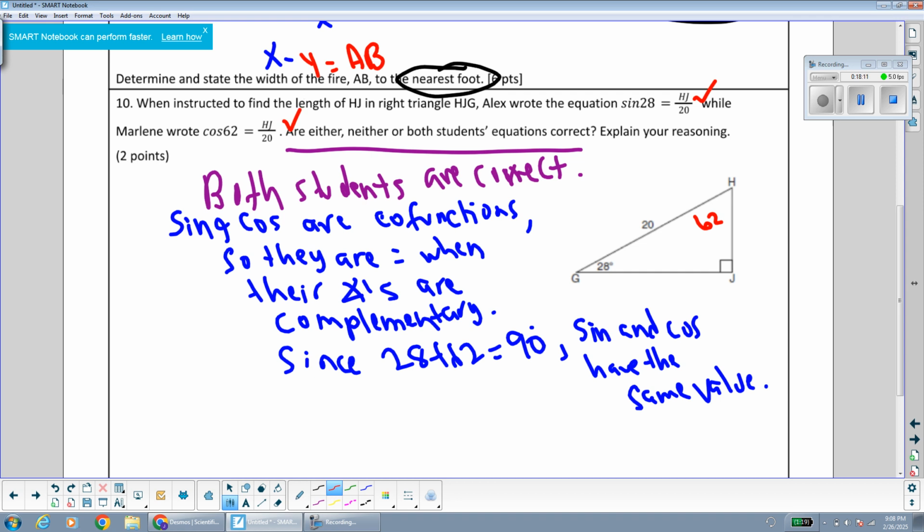So you could put in your explanation that based on each of the focus angles, both of the equations are correct because they have a correctly set up sine ratio and a correctly set up cosine ratio for those specific angles. So either explanation would be good. It doesn't matter, as long as you explained, you said both students are correct, so you said who you agreed with. And as long as you use the information from the question in your response, it can't be super vague. It can't be like cofunctions, one word. You have to use something from the actual problem in your response in order to get full credit.